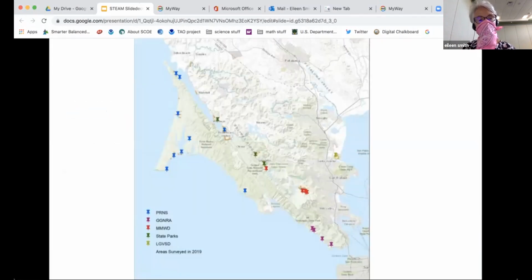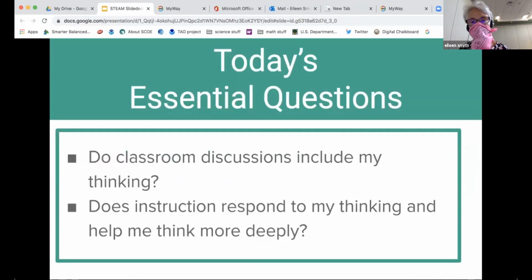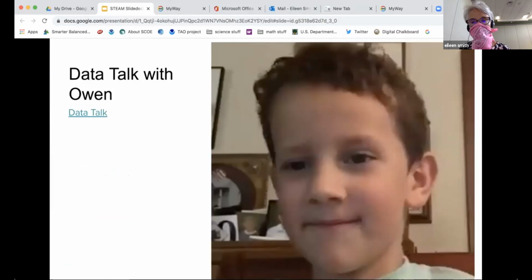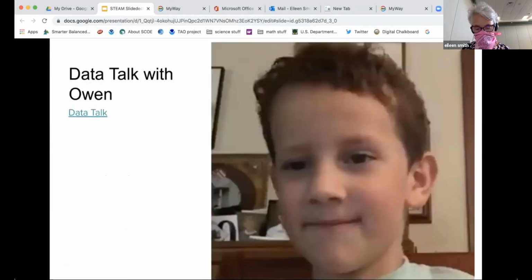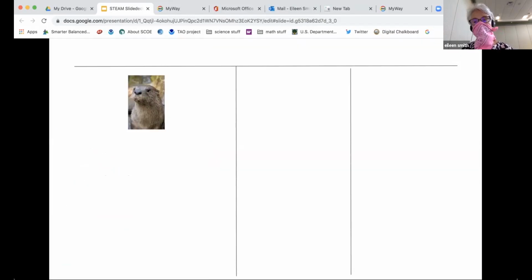Raise your hand, or you can put the little clappy thing on your screen or the thumbs up. How many of you have done the input-output charts with the young kids? Just put the clappy thing up or the thumbs up. Okay, I see one. Oh, good, Sally does it as well. Okay. All right then. Susan's doing it. Okay. All right, so this is a really fun way to explain to them.